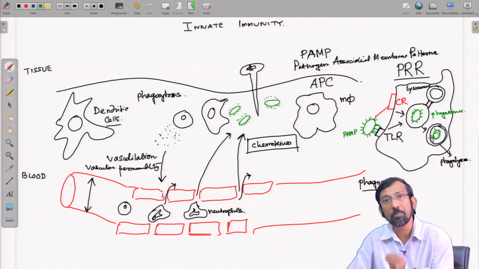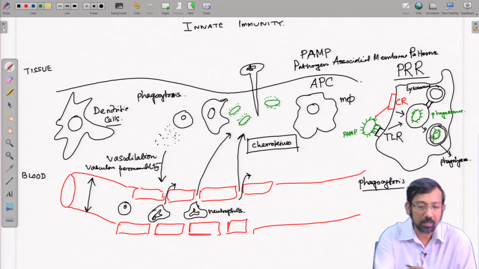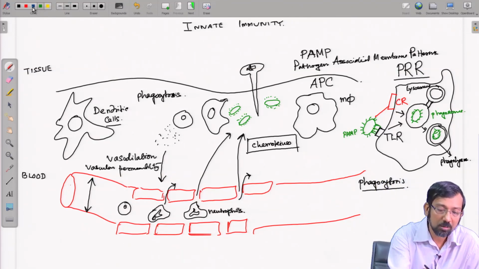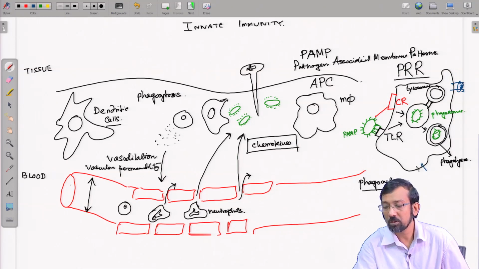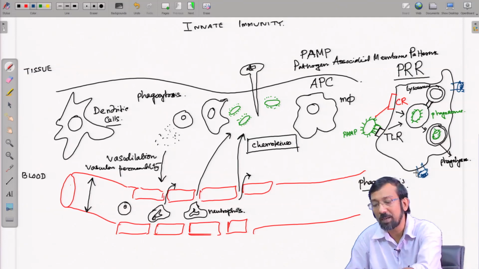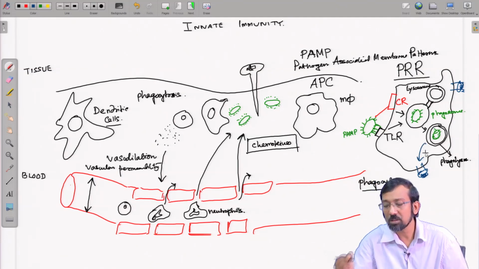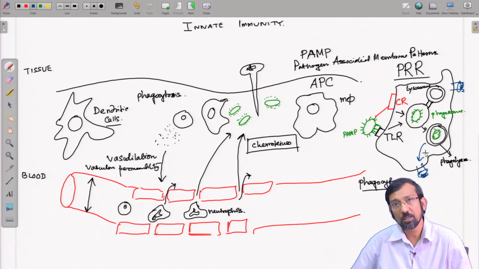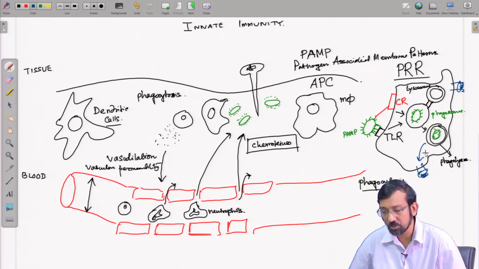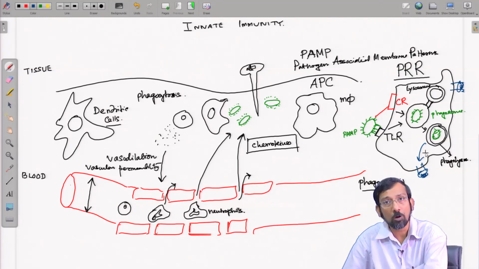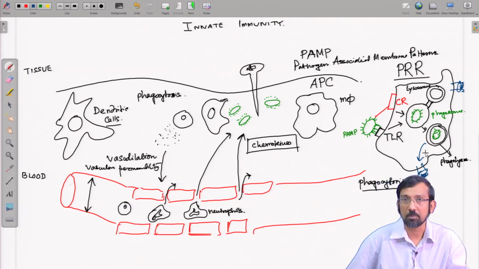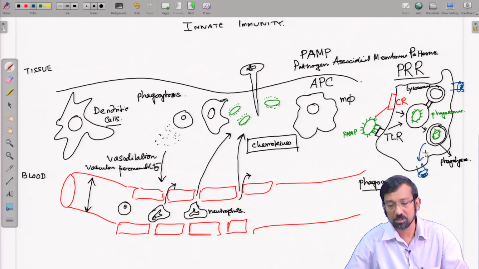And these small peptides are then displayed on the surface of the macrophages. These bacterial peptides are displayed on the surface of the macrophages by a specific class of MHC molecules, which is actually required for transferring the signal to the adaptive system, that is, for activation of the T and the B cells.